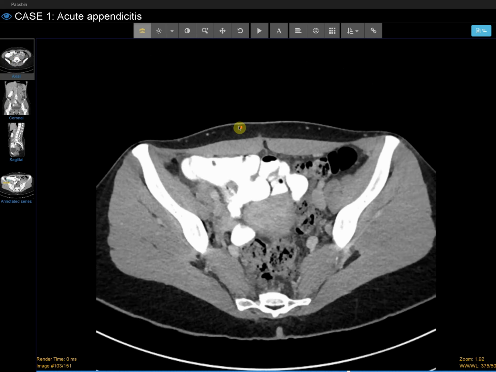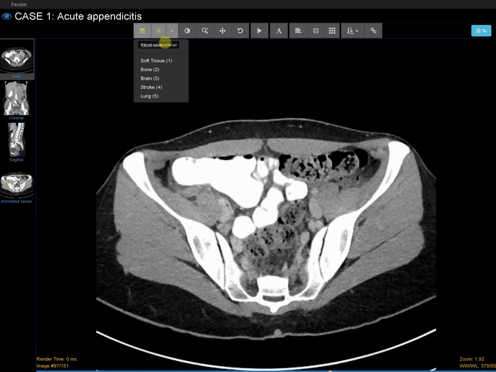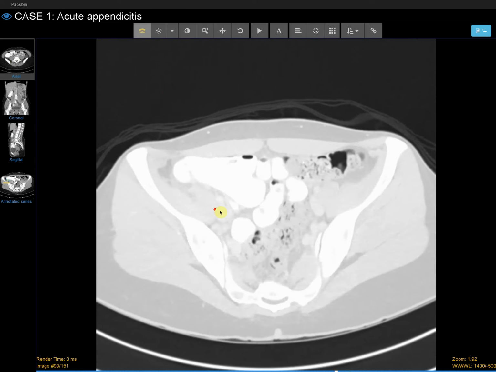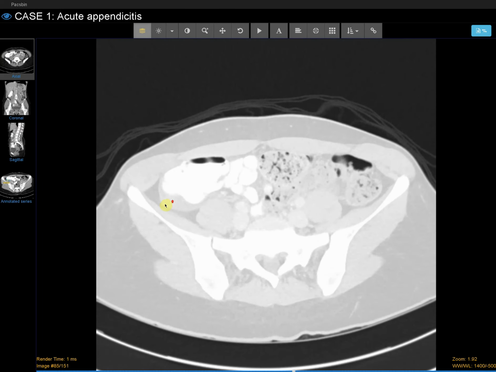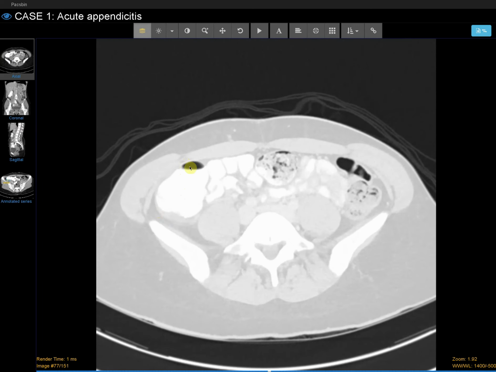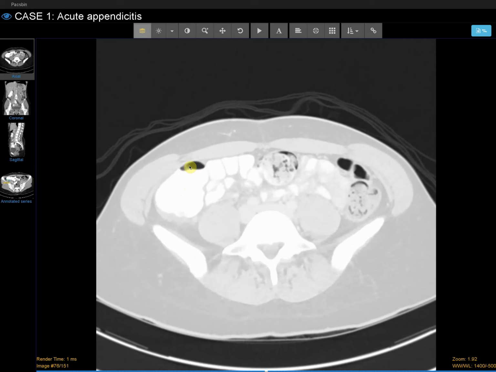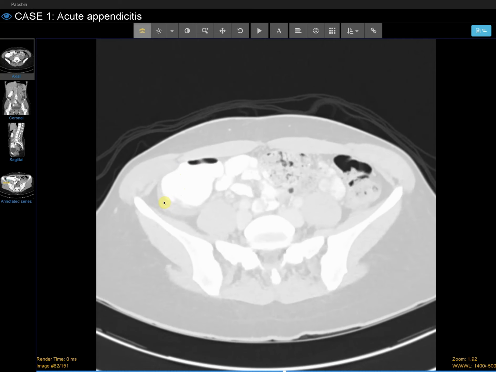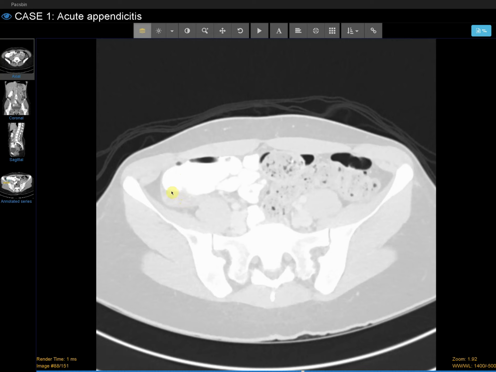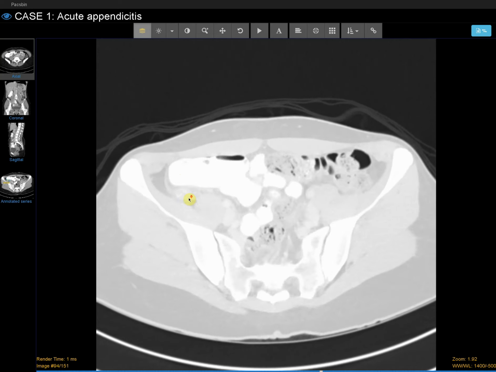And then the other thing I like to look at is if there's perforation of the appendicitis, which is what I'm looking for. I'm looking for free air. So let me take it to long window. So my appendix was around here. See how easy it is to see air. This is just air inside the ascending colon, but I didn't see any air around the appendix that would tell me that, hey, there's perforation going on.